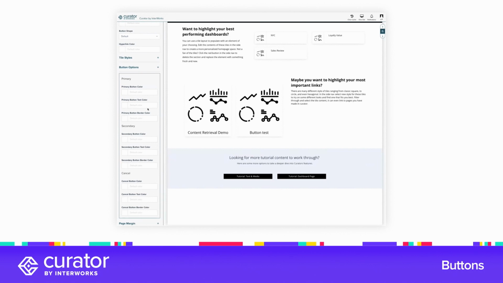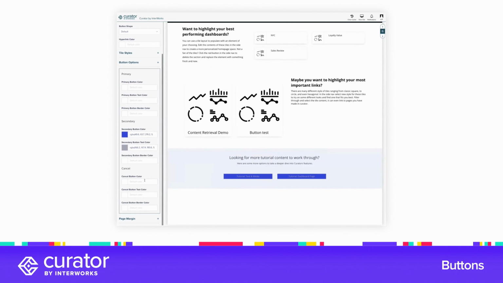And within that, you can set your primary and secondary button visual characteristics. So, for example, here he has a blue button with a gray text color to sort of match the rest of the UI within the page. And then if you want, you can also change your primary button color to maybe sort of mirror that.